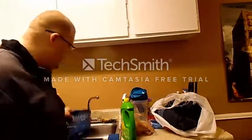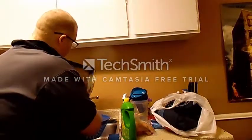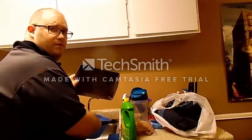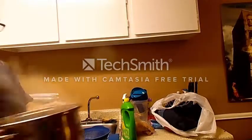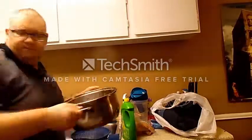Okay, for those who want to make this a little bit healthier and not have a bunch of grease, what you're going to need is a colander and a pan, so that we don't get grease into the sink. Take your bowl and just empty it. That should get everything.